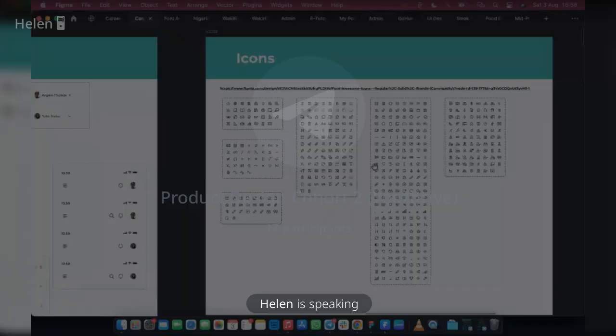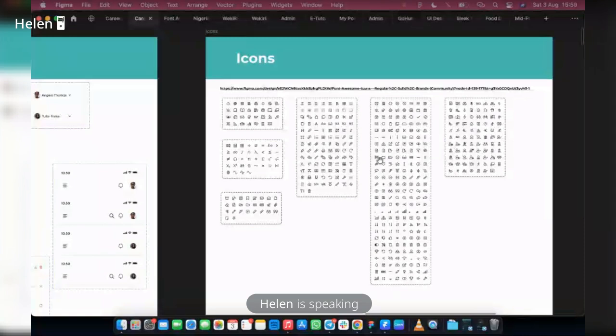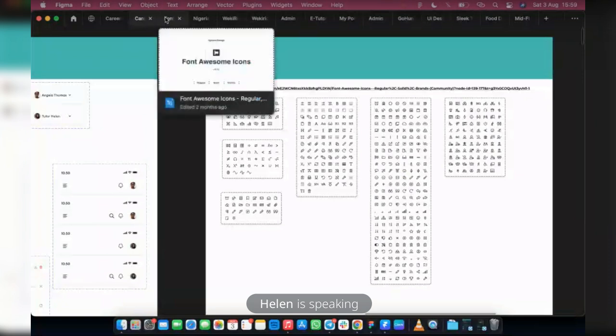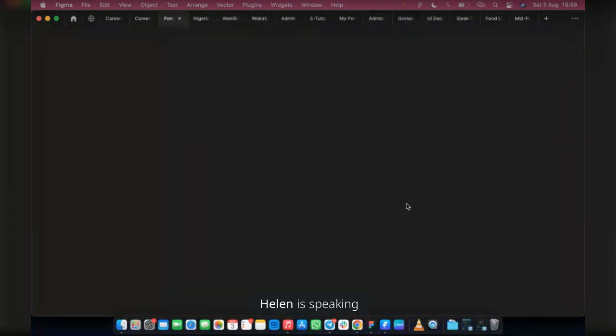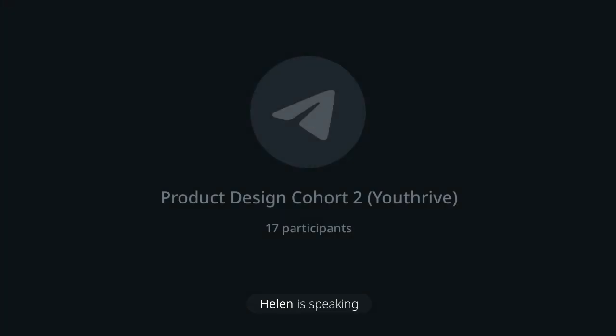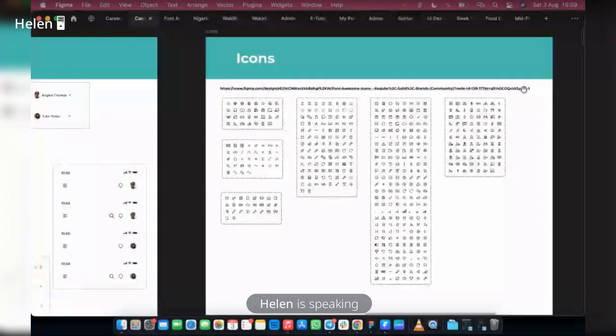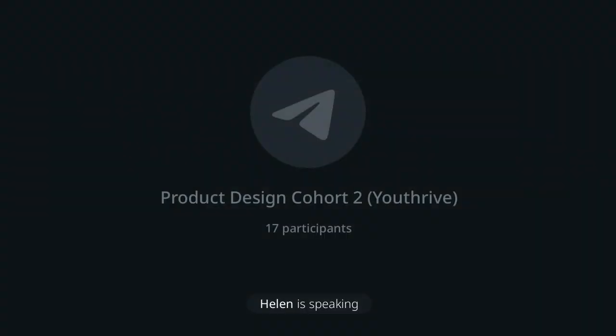So I found this icon pack on the Figma community, which is actually so cool to use. And I can share the link with you if you want. So once it's open, I'm going to share the link with you. So I actually dropped the link here in case the developer does not see any of the icons I use on the design. The developer can go ahead to check it out here.